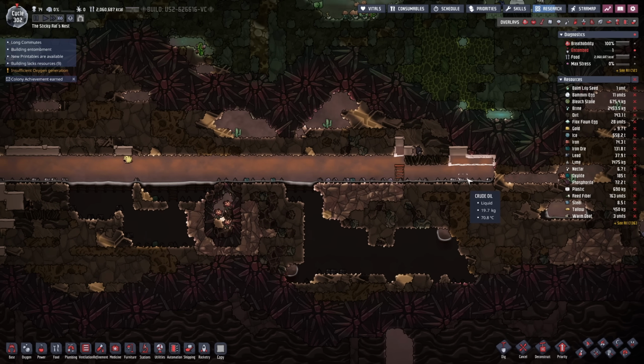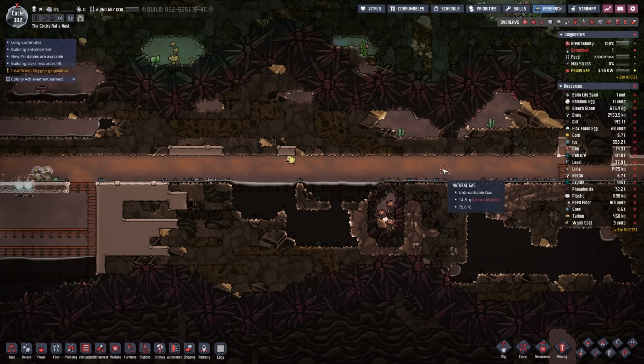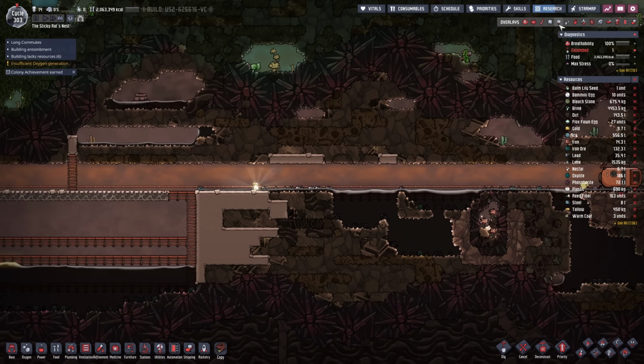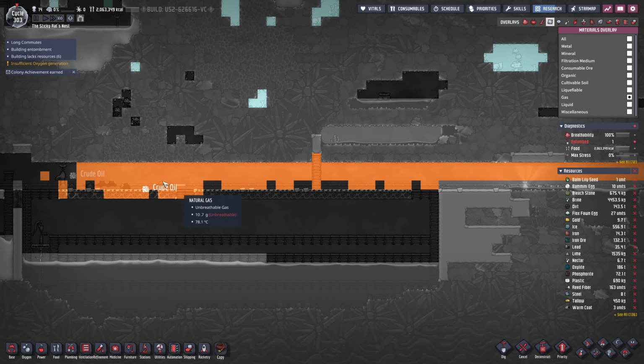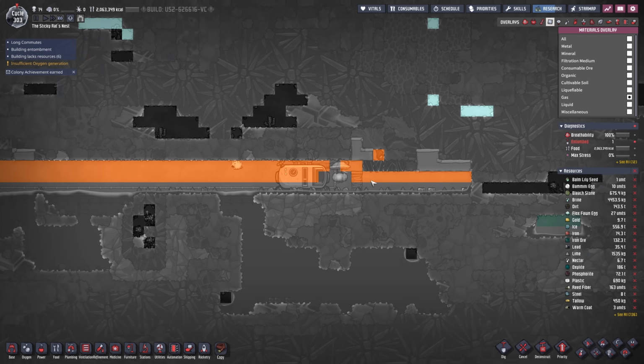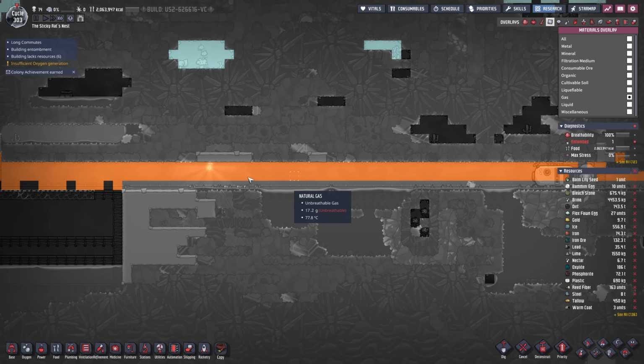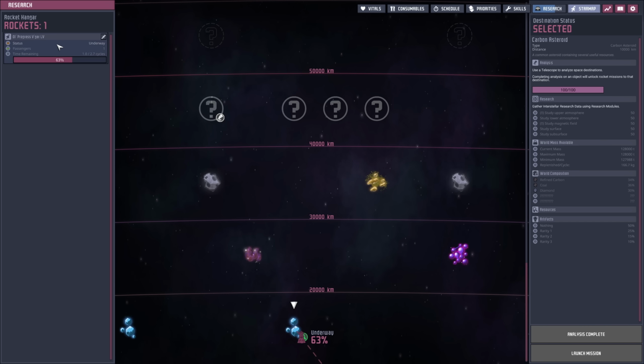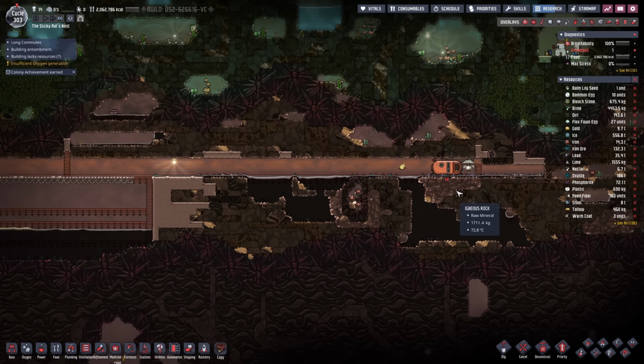You could also just put in a gas pump and start pumping it out, but that seems like slightly more effort. Turns out, I was willing to put in the effort. It was just taking too long. So, that should start draining all of the natural gas out of there and sticking it into that tank. I just have to keep an eye on that for a minute or so. And the rocket is currently 63% complete. It won't tell us anything about the planet until it gets back.